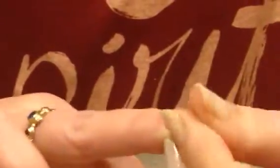And I get that off, and I'm just going to make sure that my edges are nice and clean. You do not want any wrap hanging over the edge of your nail. And I just kind of like to get the sides a little bit, and really make sure that the edges are free of any excess wrap. And voila, that is how I do my wraps.